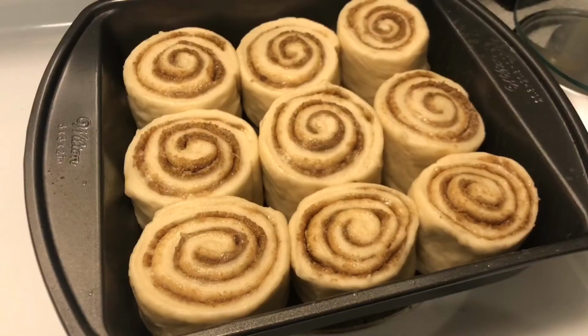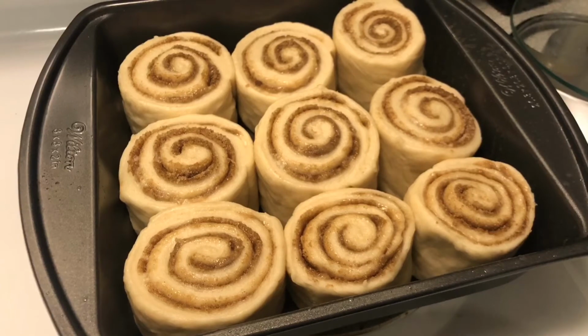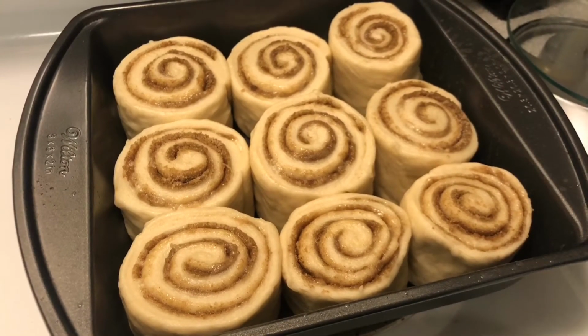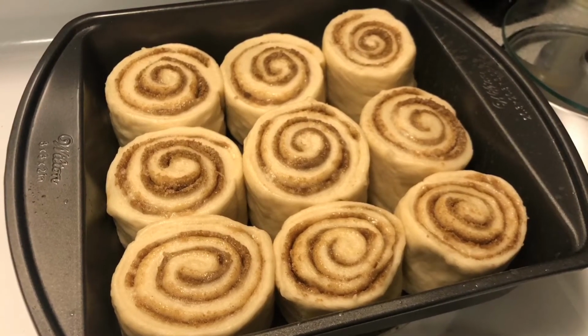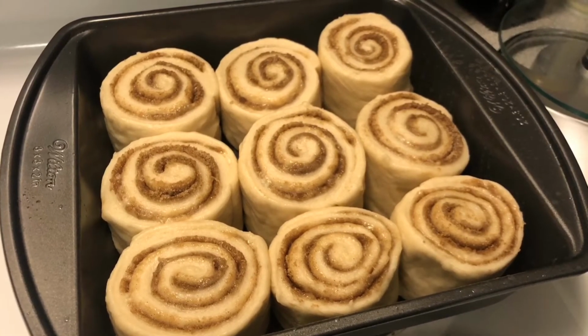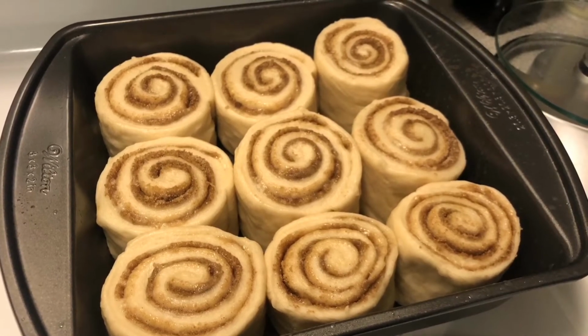So this is what had happened. When I took the cinnamon rolls and put them on the counter, I accidentally dropped them a little bit and hit them too hard on the counter. So all the rising they had did for an hour, it deflated, and I had to remake them after I had baked them because they just didn't turn out right. Everything else is the same. Just make sure that you're careful not to drop them down on the counter so all the rising that I just did was for nothing.